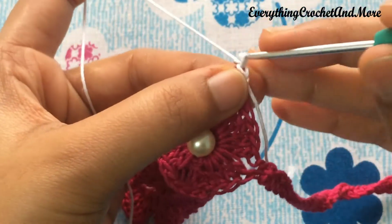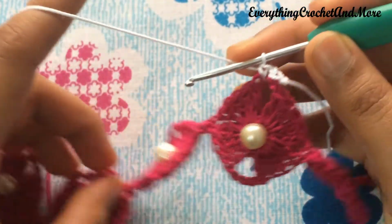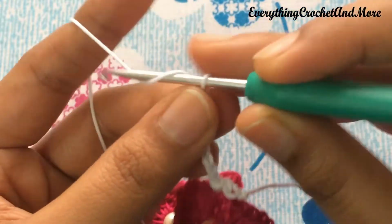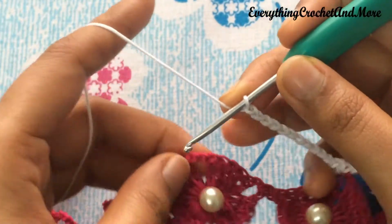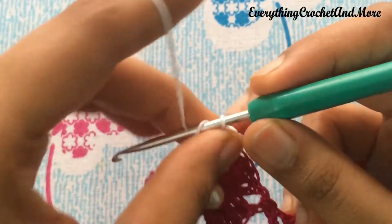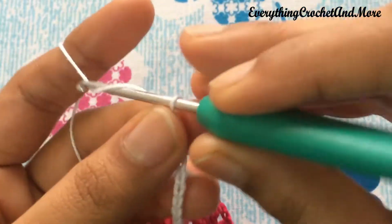That done, followed by chain 1 and put your hook under that chain 3 loop like so and a single crochet. That done, followed by chain 11. So 1, 2, 3, 4, 5, 6, 7, 8, 9, 10 and 11. 11 chains done. Now put your hook under the chain 3 loop of the next motif like so and make a single crochet. That done, followed by again chain 11.